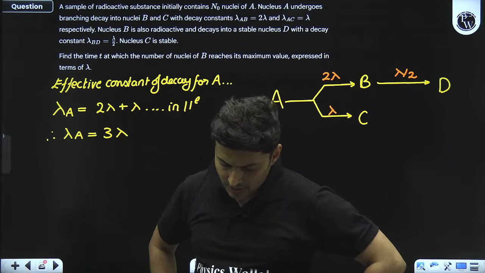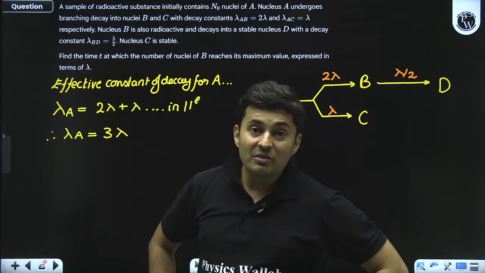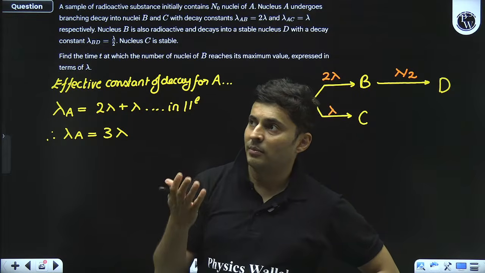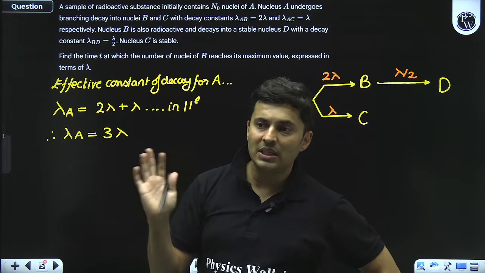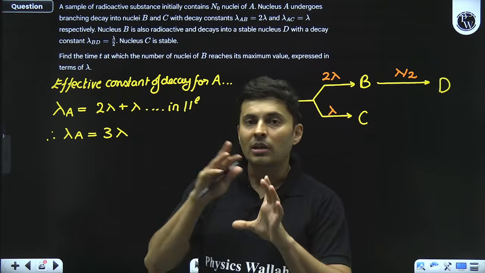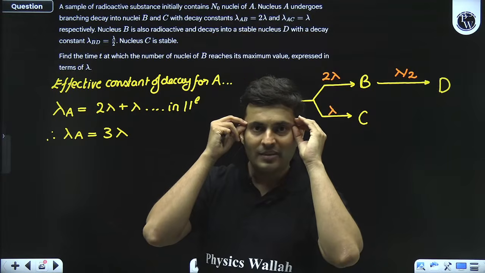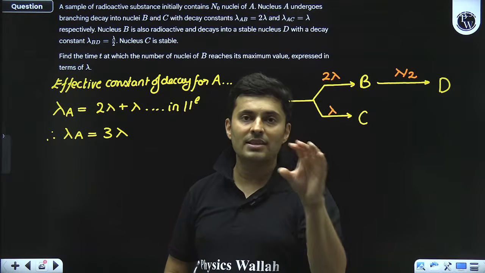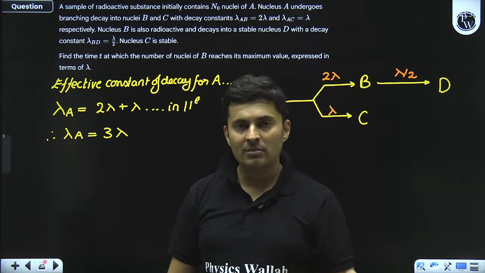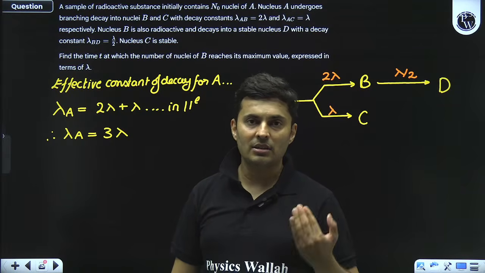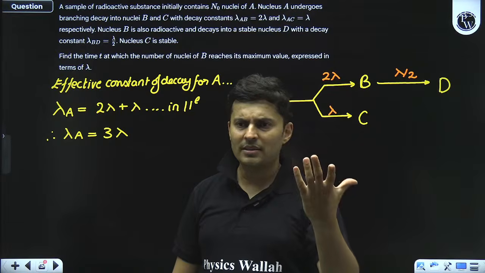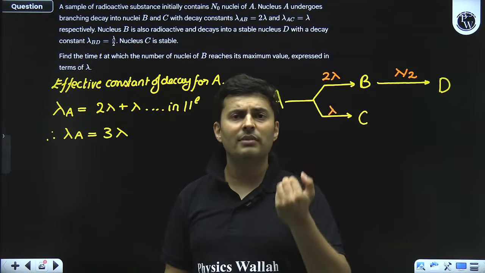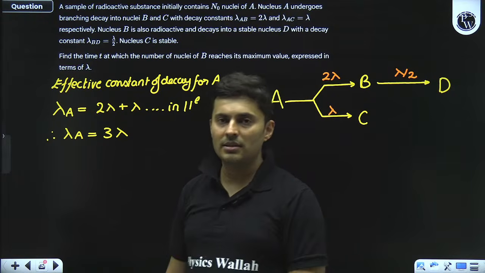JEE Advanced paper is really unpredictable. They can give similar models. If they have asked, for example, decay constant and maximum time in parallel reactions, they can ask you in just a series reaction. That's what I'm saying. If you know this, you can have some idea at least, rather than starting from a blank paper. At least you will be starting with some tools in your hand. Same thing, if you have seen 2-3 times they have asked questions on shells, spheres, charge density, and finding fields and potential, maybe they'll ask a very similar kind, not exactly the same.